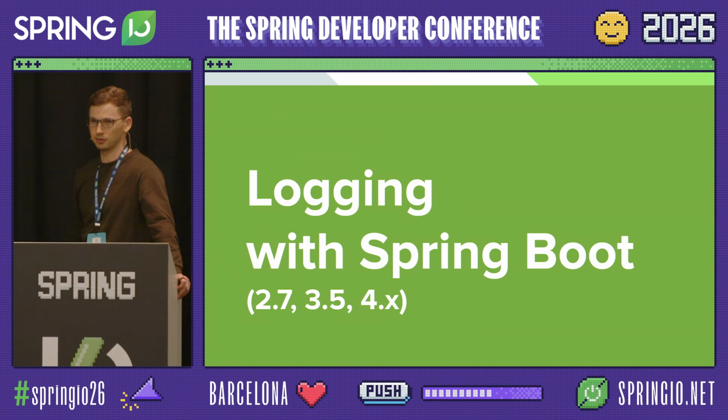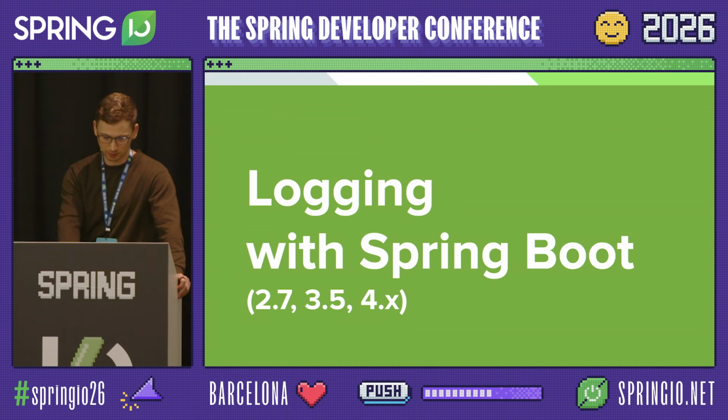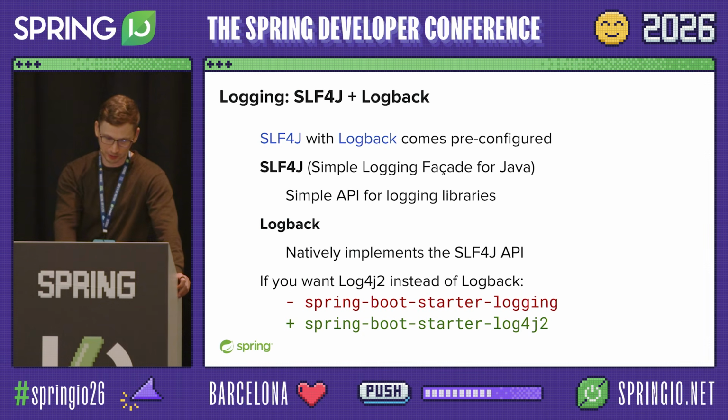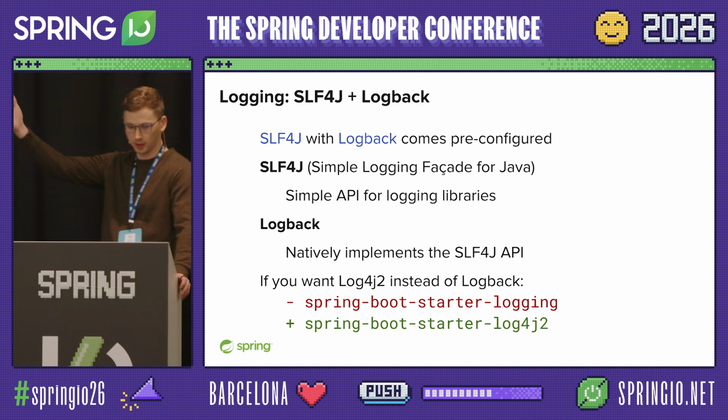Okay, pretty good. So maybe you all are familiar with this, but let's go through how logging works with Spring Boot. And in this talk, we're trying to talk about the differences between Boot 2, 3, and 4 so that you can see the upgrade path here. But with logging, it's actually pretty simple because it's the same for all of them.